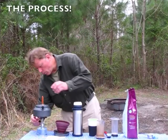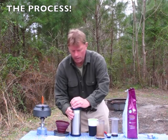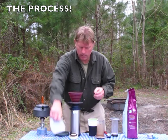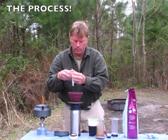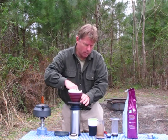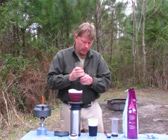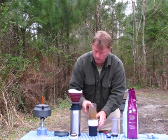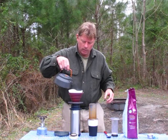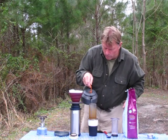Next you'll want to bring your water to a full boil. I'm going to show you both methods. If I'm making a whole pot of coffee, I put the cone filter in here. Same thing with the Aeropress — it has a little thing that screws on; put a little filter in there and set them on there. Next you want to just wet the filters a little bit.